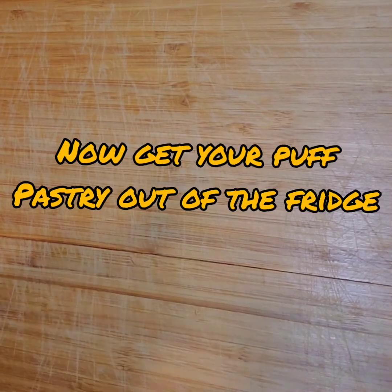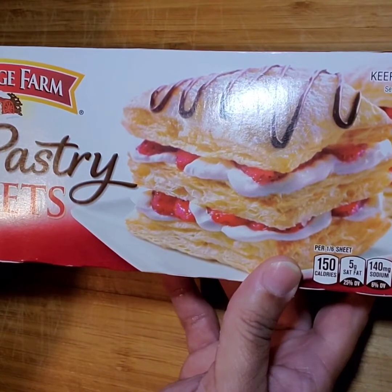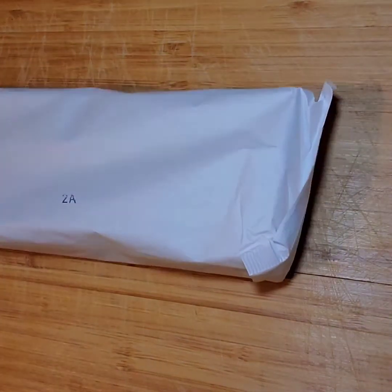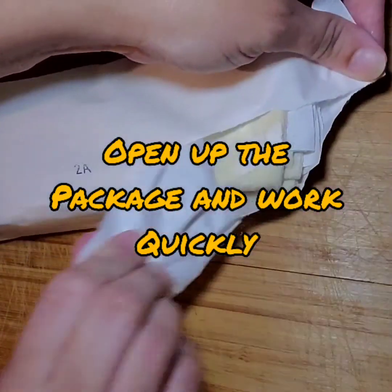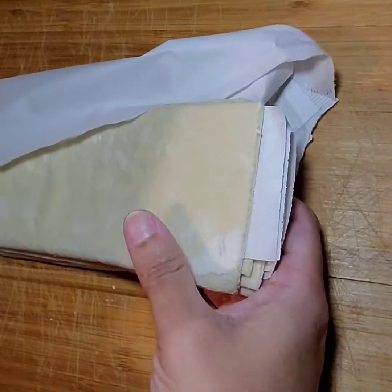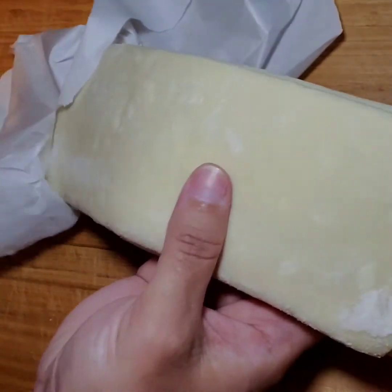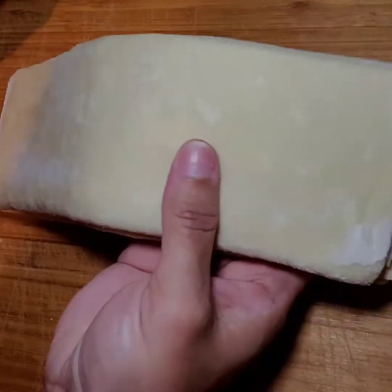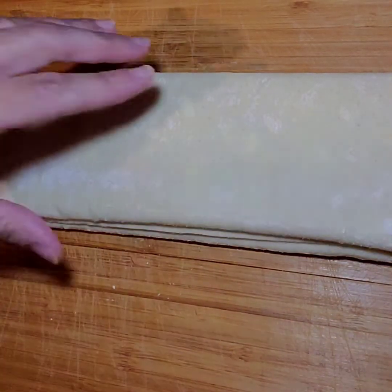And then next what we're going to be doing is preparing the pastry. Now everybody uses Pepperidge Farm because honestly, to make puff pastry it takes a long time. It's not impossible, but it is just really time consuming. So make sure that you don't leave your puff pastry out at room temperature before you use it. You want to keep it in the refrigerator, thawed overnight, and you want to start preparing it and cutting it cold.